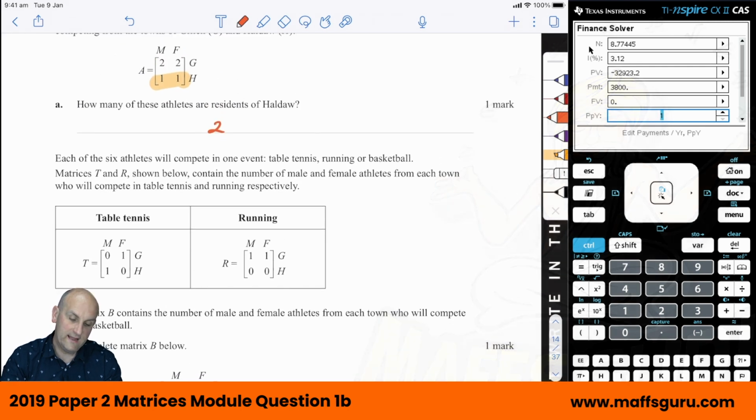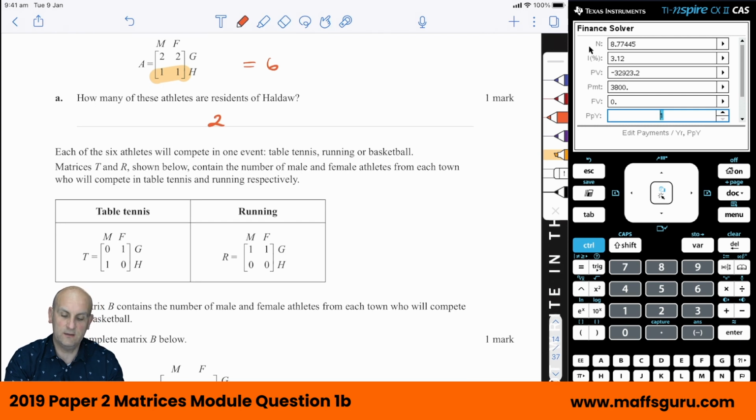So we know that all of these values have to add up, because the athletes have all got to add up. In total, if we look at the total 2, 4, 5, there are 6 athletes in total. So we have to make sure that we keep them the same. I don't know if I'm explaining this particularly well. What I notice here is I've got 1 male from Haldor, and there is my 1 male from Haldor. I've got to have 1 female from Haldor, but at this moment they're not there. So that must be the 1 female from Haldor approaching there. So that's my Haldor gone.